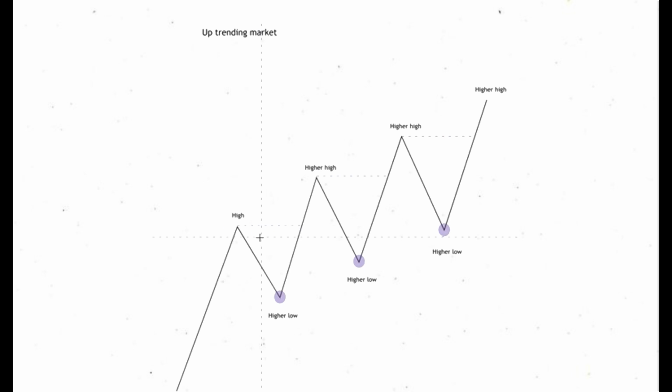As we see, we have a high here and a price pullback. As soon as we get a price break above this high, it confirms this to be the higher low. All the time, price is trading within this high, below it, we haven't got a confirmed higher low until we break above. Once we break the structure, this is the most recent higher low, and that's a higher high. We pull back, higher low. We then wait for a new higher high, which confirms the higher low, and then higher high, higher low, higher high.